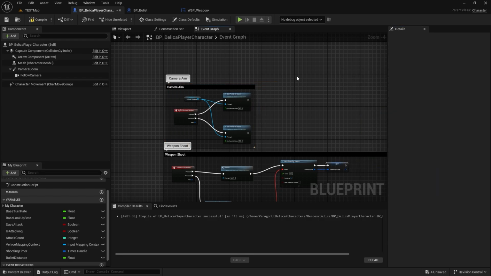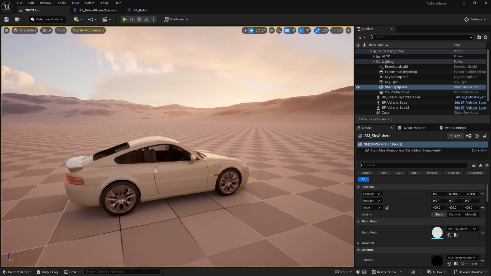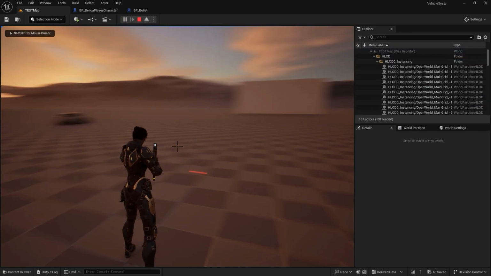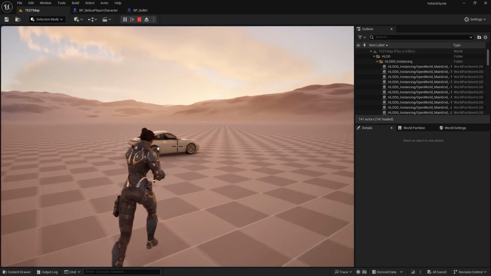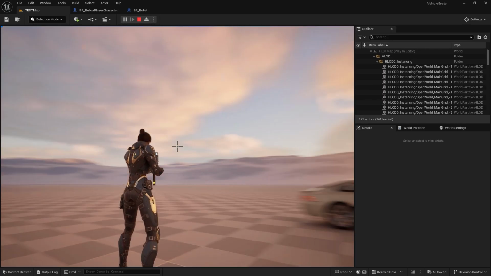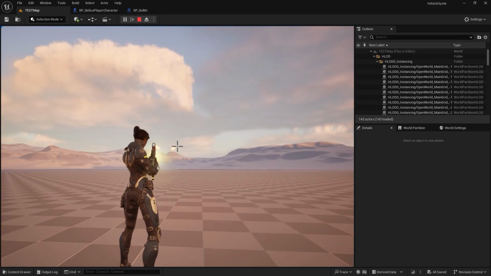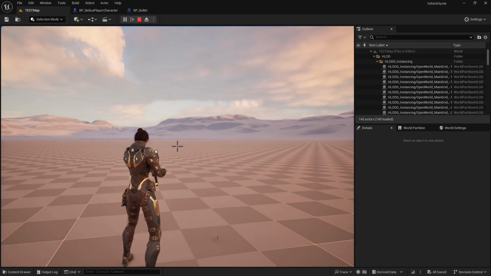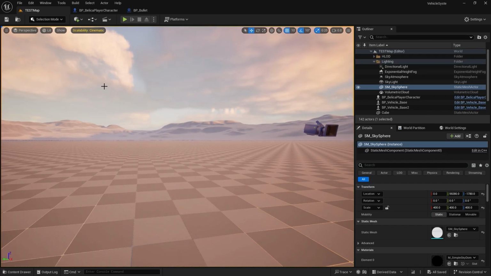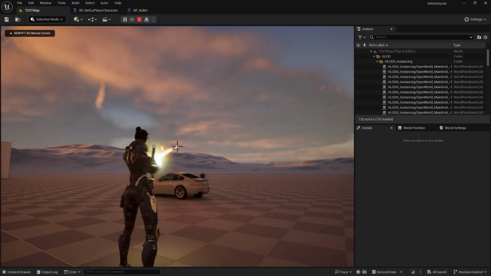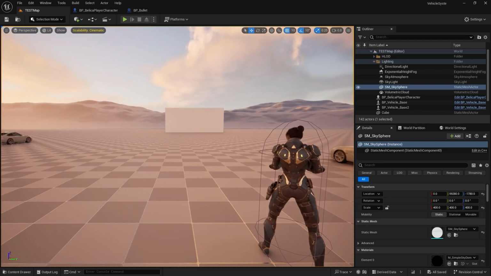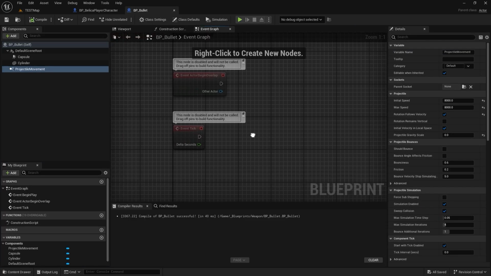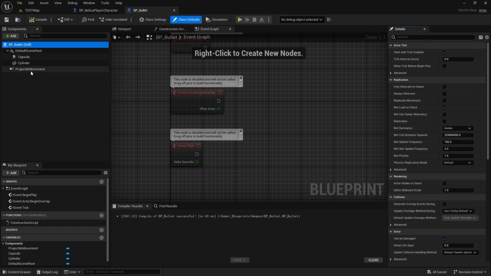Now you can see we have this as well. And now, we want to talk about how we do something really important. If I shoot the car, we should have some damage effects on the car, and we want to destroy the bullets, because if I shoot in there, the bullet just keeps going and it's not getting destroyed. That's not a good idea, because at some point in the game we might have thousands of bullets. If we don't destroy bullets, they would keep going forward and forward, which is not a good idea.